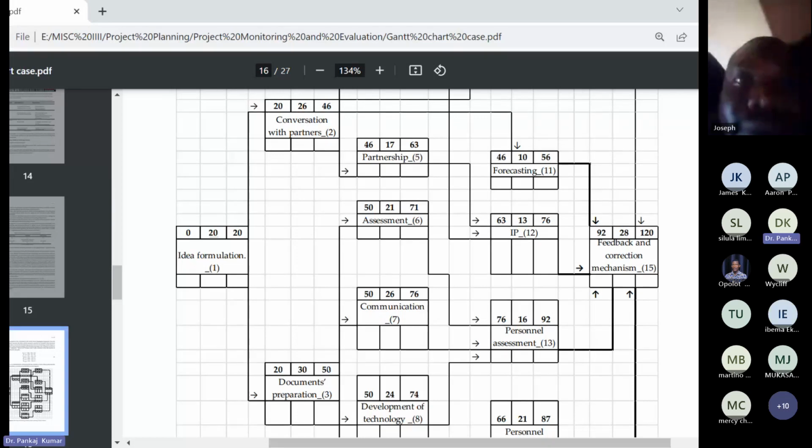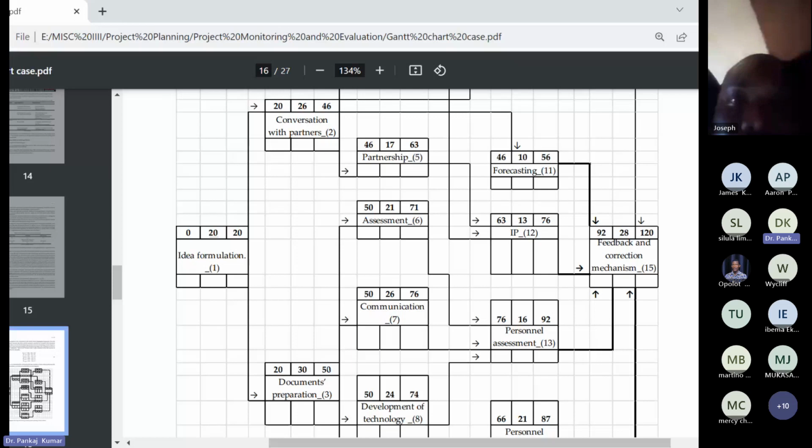See, the first zero is showing in the idea formulation. Zero is showing as the first early start date, meaning when the project can get started, that is 0 days, because it is starting from the initiation. Understand? Like today you are going to formulate the idea, then today's count would be 0. Like I am starting from scratch.